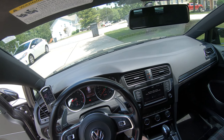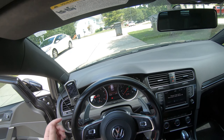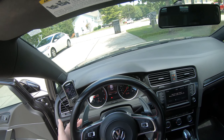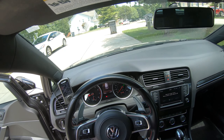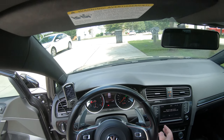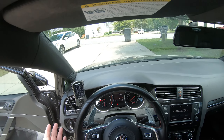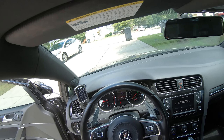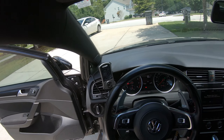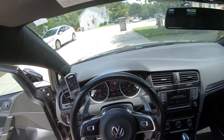The issue with these headlights — apparently they're not supposed to do this — but the DRLs will turn off every time you hit the blinker. If you're doing a lane change with the half-press where it blinks three times, or if you're in a turn lane holding it down, it will actually turn the DRLs off and go through the full startup sequence every time. The MK8-style lights have a blue light on them, and for people who don't want to be on the bad side of the law — especially working in a government court position — that's a very quick way to catch an impersonating-an-officer charge.